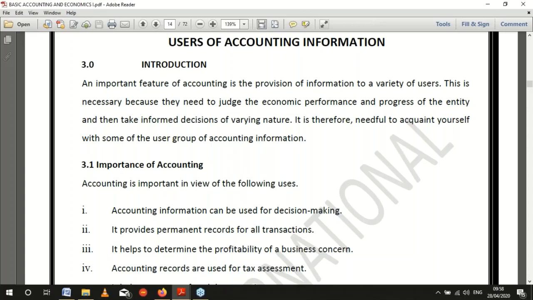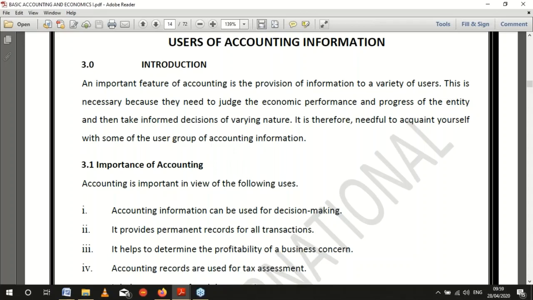B, the going concern concept. The assumption here is that the business will operate in perpetuality. That means on a continuum. The business will continue on a continuum. So if the business is going to continue, then there must be a way of putting the business into place so that it can continue to run. That is, the business is not expected to liquidate in the foreseeable future. That means the business will continue to wax great and wax strong.